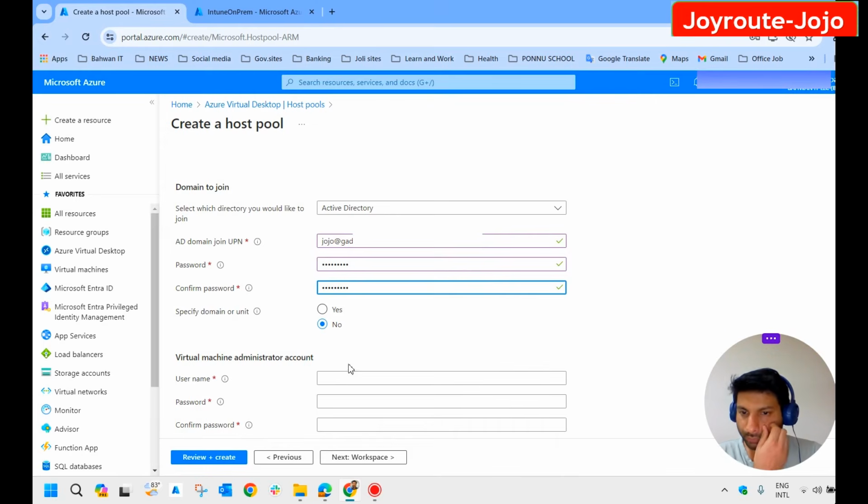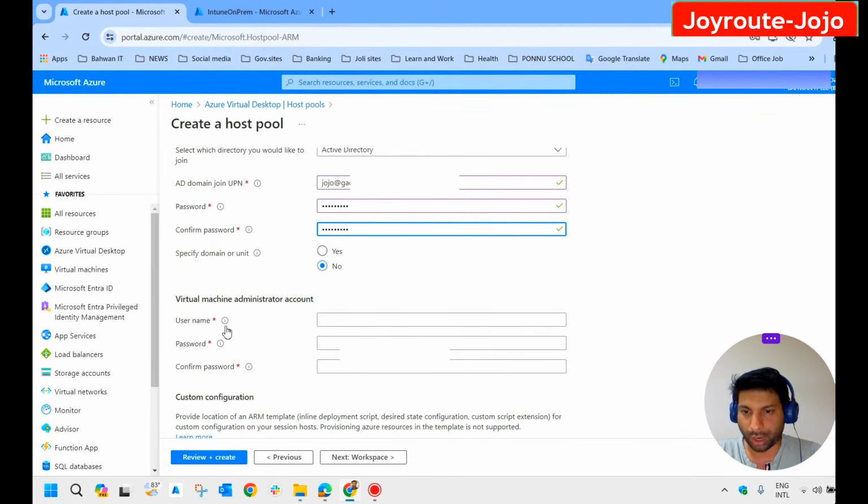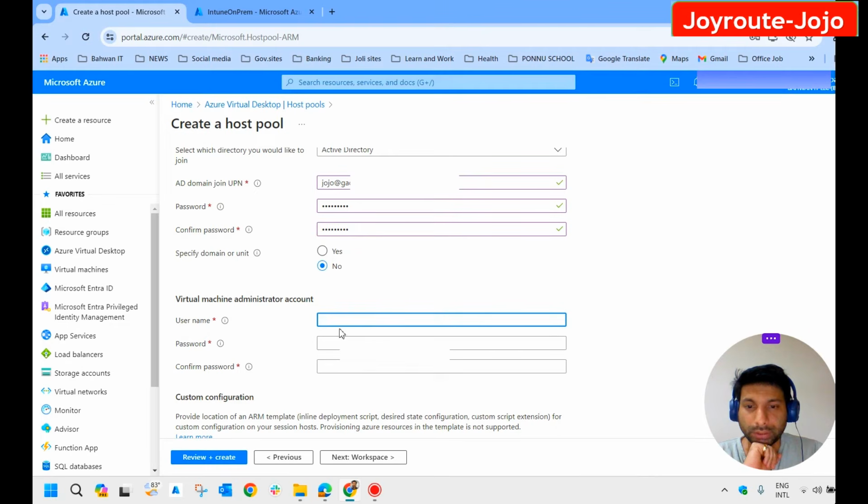All right, now we move to the virtual machine administrator account. This is the local admin account. While creating the virtual machine, this will be the local admin user ID and password. So you have to provide a local admin username and the password.